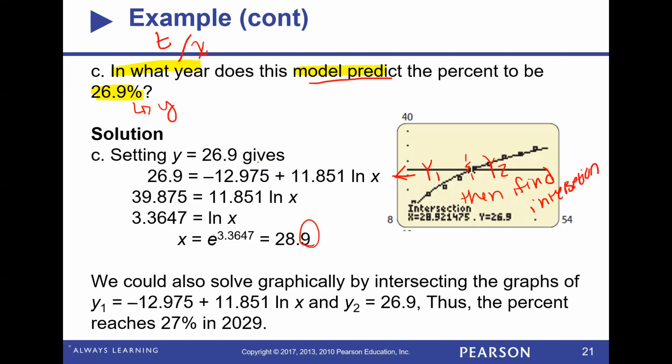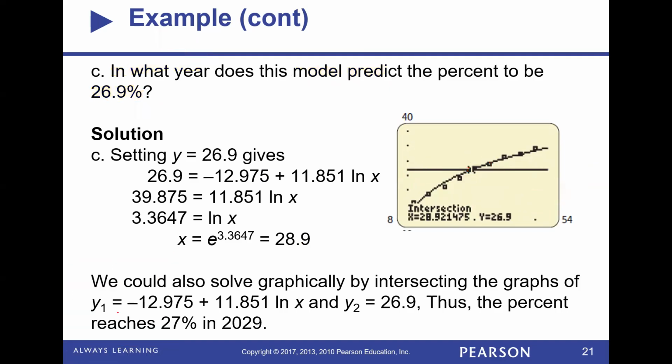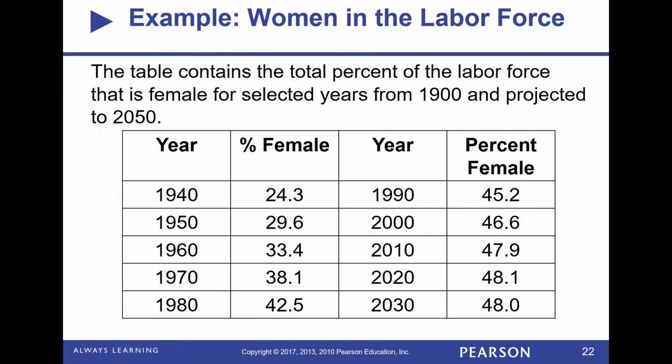Okay. Again, we can take a look at, let me go ahead and erase my ink there. Take a look at what that graph looks like. So again, here we've got a beautiful table. If you've got a table, guys, you automatically know that one part of this is list 1 and the other part is list 2. Now remember, because it says the word year, we're going to need to tweak. I didn't even really fully read the problem yet, and I'm already seeing that this is what I'm going to have to do. So the table contains the total percent of labor forces that is female for selected years from the years 1900 and projected to 2050.